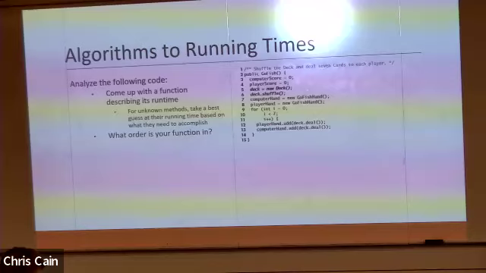Swap, increment, pick, swap, increment, pick, swap. We're gonna assume it's all a single operation. It's really a few operations, but we don't have the shuffle code here.